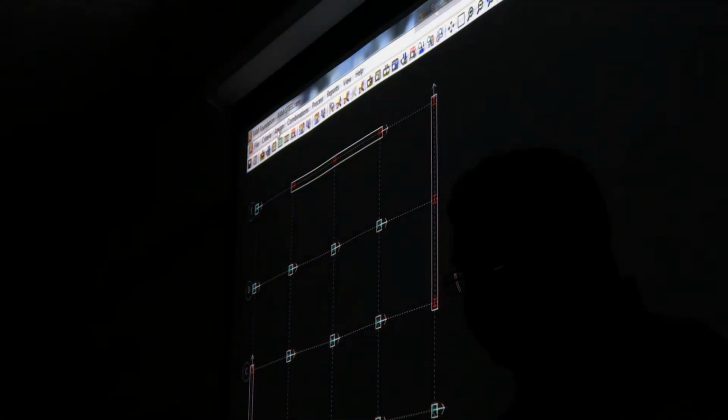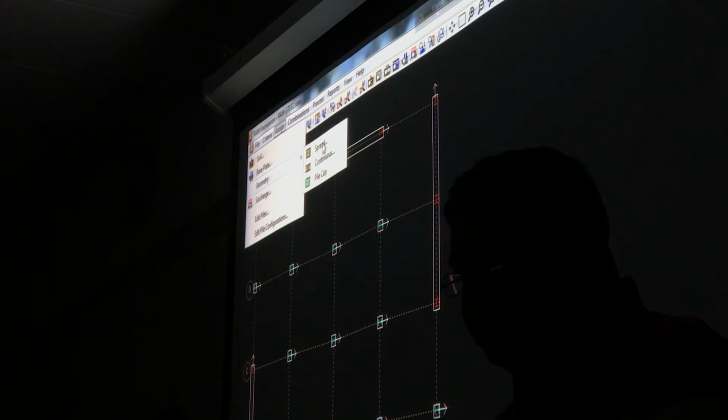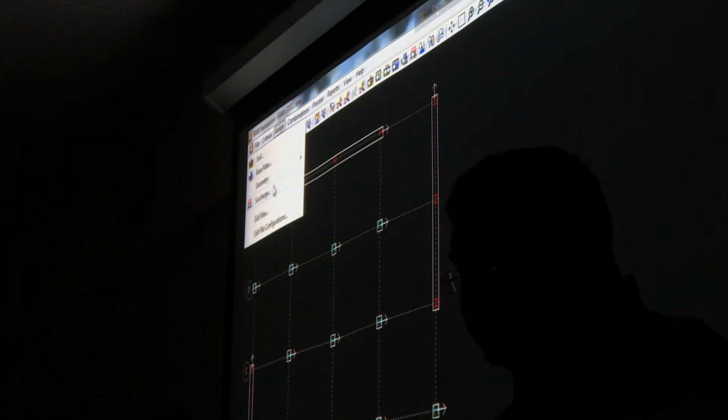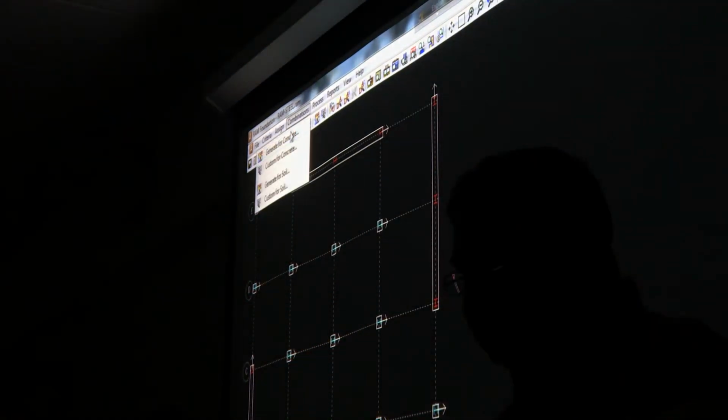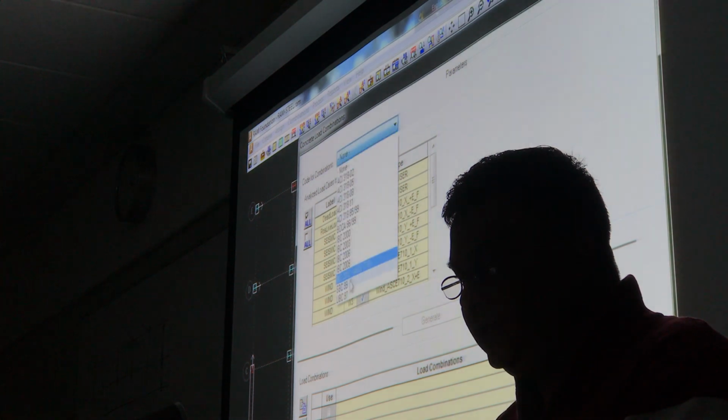Quickly, geometry. What is this? Foundation. Generate for concrete. Just give me 3-4 minutes.